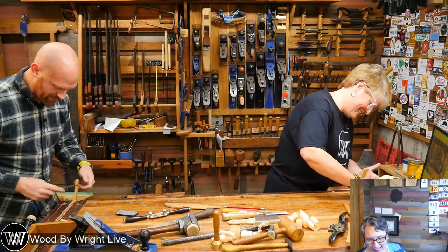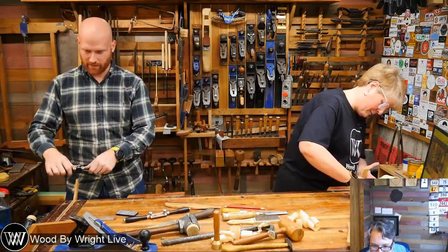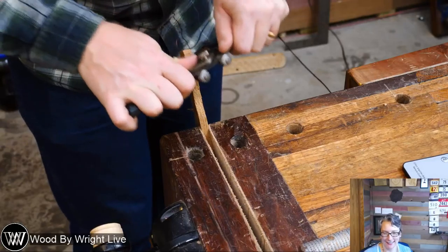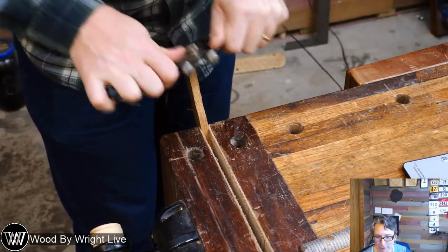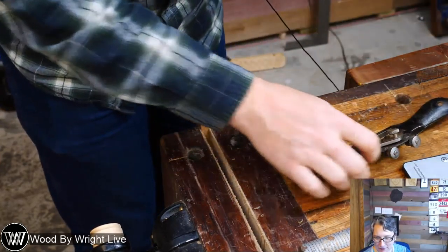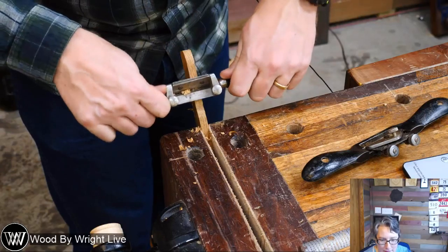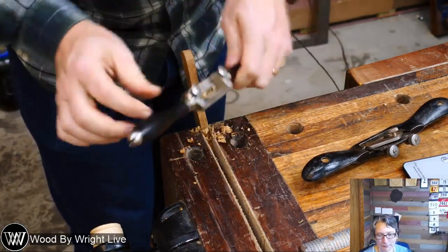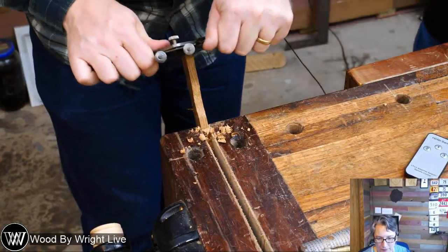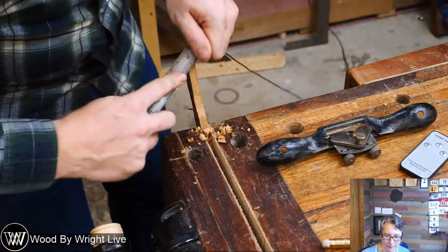Once I've done the rounded area inside, I'm going to do the end here. At the end, I could grab a spokeshave — it's kind of nice because it marches through fairly quickly. Whereas the spokeshave isn't as good at getting inside the concave areas, except with a rounded bottom. I can come right across the end grain here, and then once I get through the end grain, I can refine it a bit with the file.